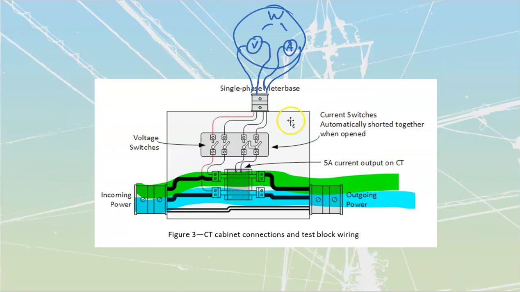The test block itself on the current section is going to have a make-before-break type of switch. So before this switch comes off of here, these two switches are closed like that. Before the switch is able to come off of there, it is going to make contact with a little shorting bar that goes across, what's shown inside of the drawing, so that it will short out the CT. So when the hydro meter technicians are working on this, they can pull open each of these individual switches. This one's going to short that CT, so then they can safely work inside of that cabinet.